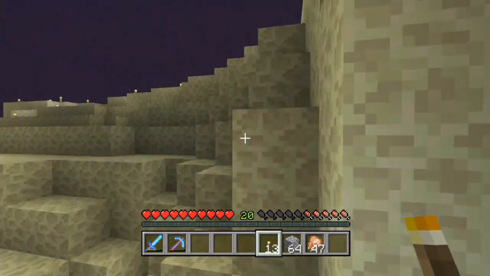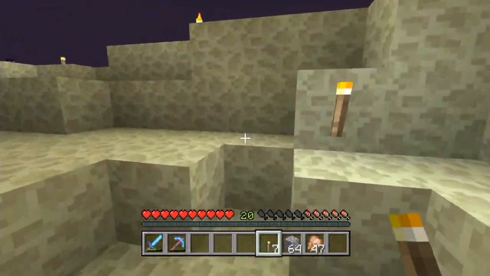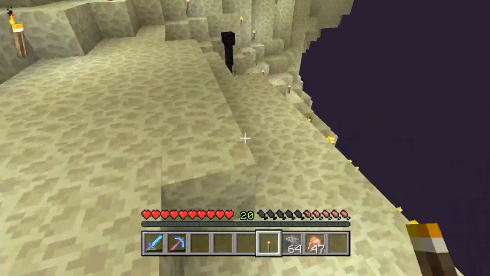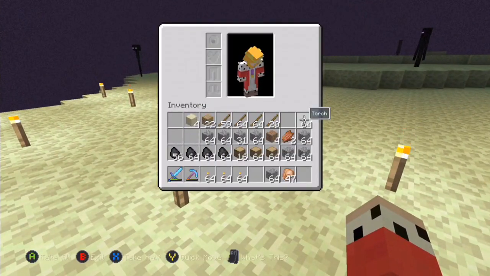And on creative mode, it's really, really easy, because you can just fly around and see where the Enderman is spawning. On survival, however, it's not quite as easy. It's going to take probably around 7 or 8 laps of checking and waiting for 10-15 minutes for them to despawn, and then going again.